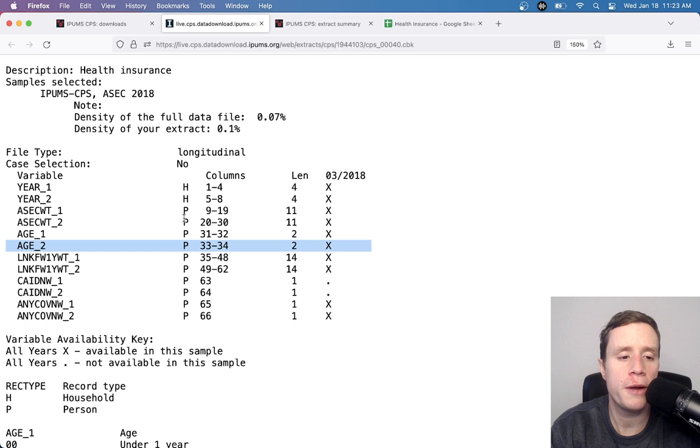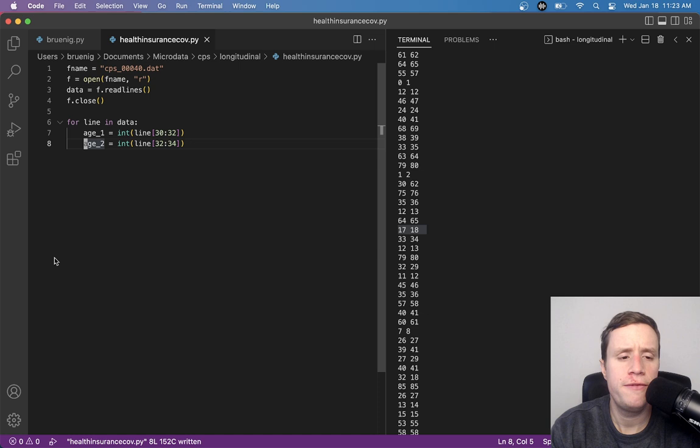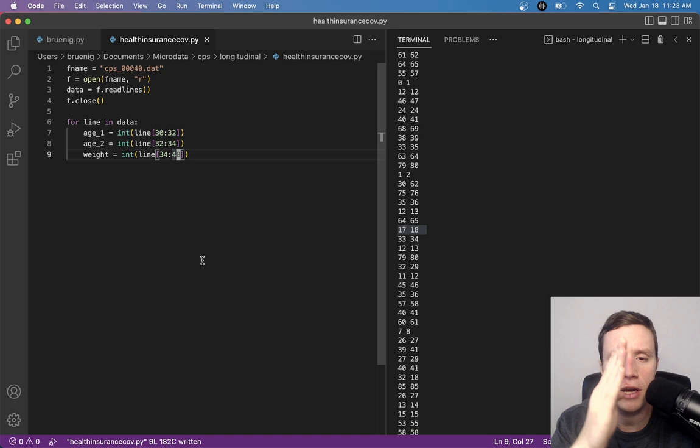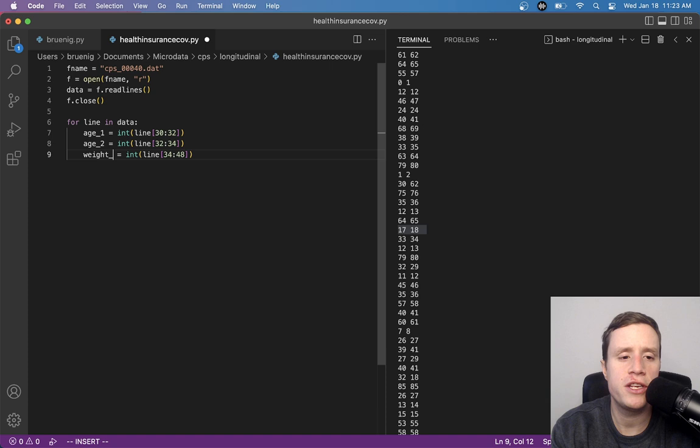Okay. So like I said, the first thing I want to do is figure out how many people lack insurance in 2019. And we're going to use this weight here, 35 to 48. So that's just going to be 34 to 48, just take this number and subtract one from it. That gets you ahead of the character, and then you can capture the ones you want. Now, notice this, they have two versions of this weight. In theory, you'd say, oh, this is the weight for 2018, and this is the weight for 2019, right? But they should also kind of be the same weight, I think, to make it all make sense.